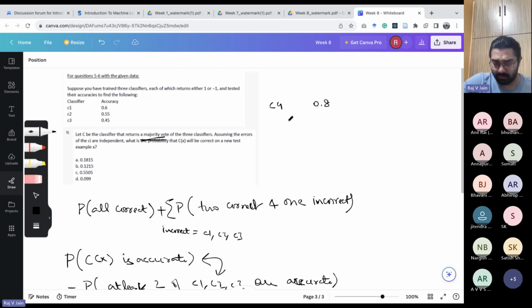Or we can have another approach: whenever, say, C1 and C2 output the positive class but C3 and C4 output the negative class, I always take the answer as the positive class, a sort of bias towards positive. Then you have to break this down further: in the case where 2 are correct, is the right answer positive or not? That condition comes into play when finding the probability of the ensemble being correct. Yes. Okay.